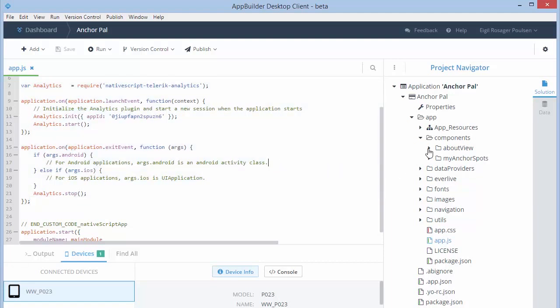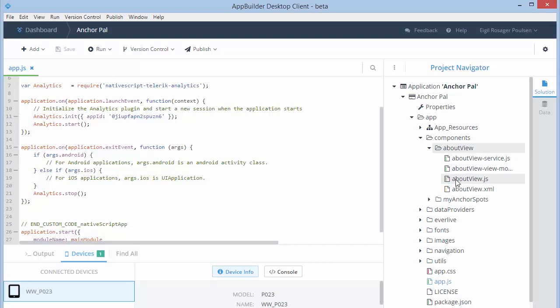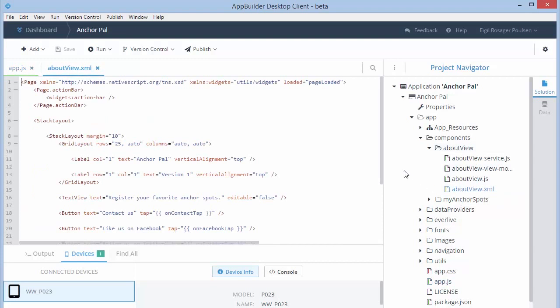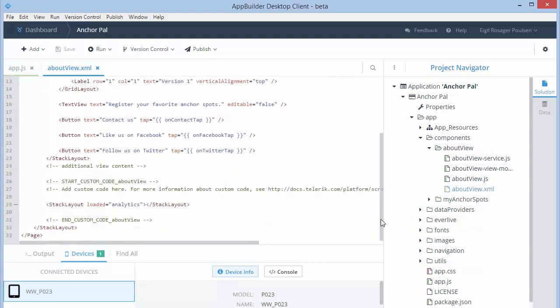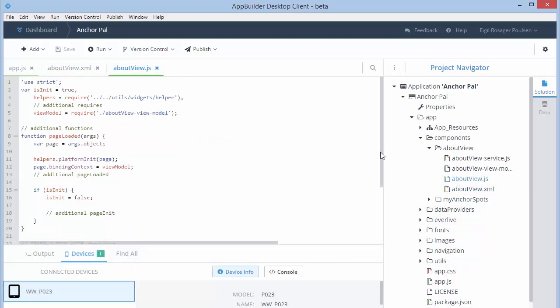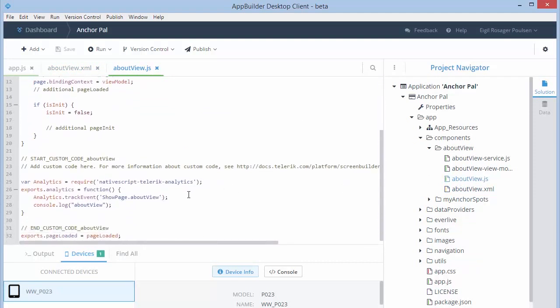You can also add your own custom instrumentation. Let me just very quickly show you that. So in the About view, for example, which is generated by the view service, there's this section here which is custom code. So this code, the code you add between those comment lines here, will not be replaced by the view service when it regenerates the views. So here I've added this little element here to simply kick off once the page is loaded. So this part of the code will execute.